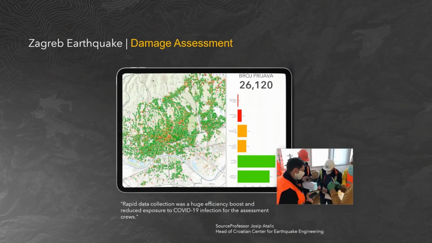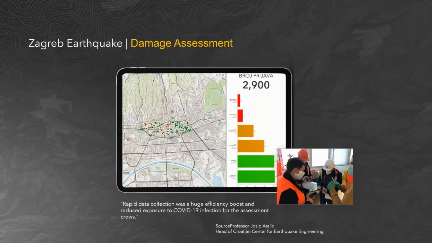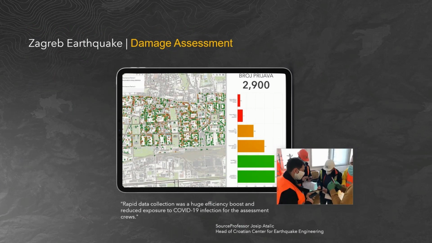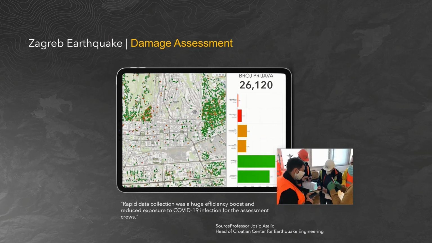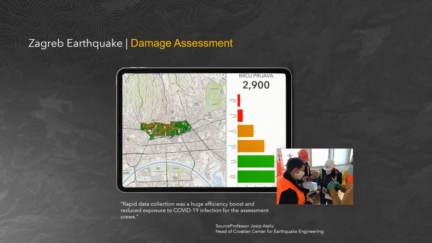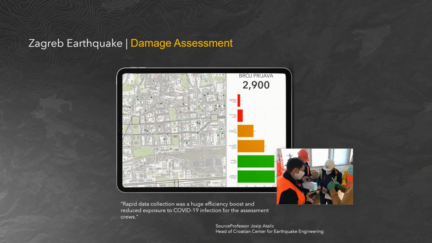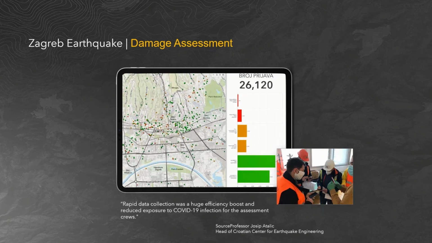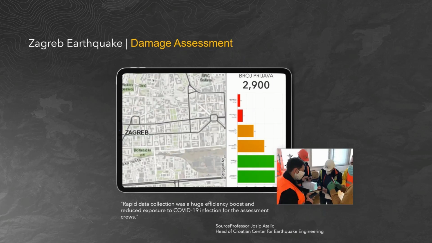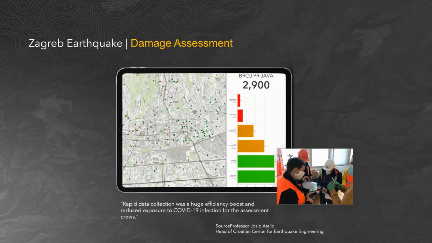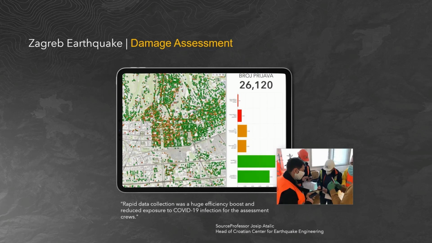But there's also a lot else that's happened in the past year. Certainly many of you have been activated. You've responded, as I mentioned, to a very active fire season in the western part of the US. Globally, though, we saw earthquakes in the midst of the pandemic, looking in Zagreb, doing damage assessment using the same mobile tools that we described earlier in the session, helping to make sure that they can actually put people in the field, collect information in the field, structure by structure, reporting that back to the operations center in real time, while also considering social distancing and the effect that the pandemic has on operations in real time.